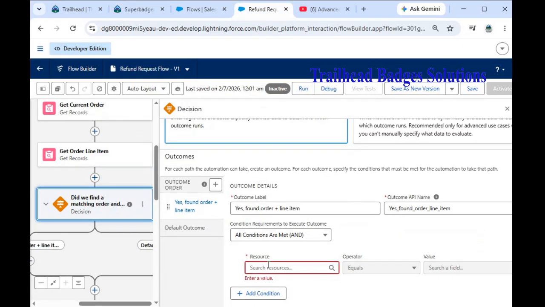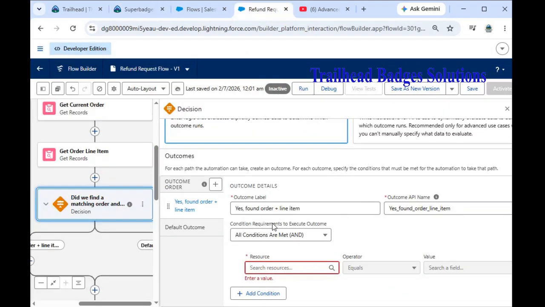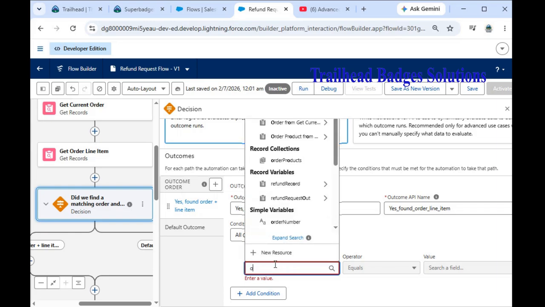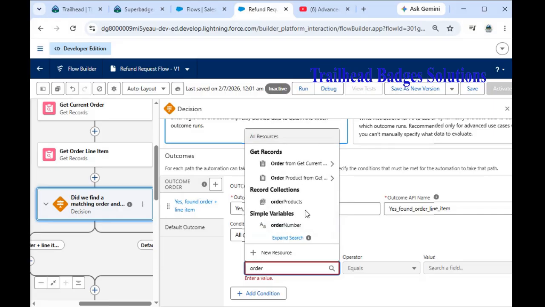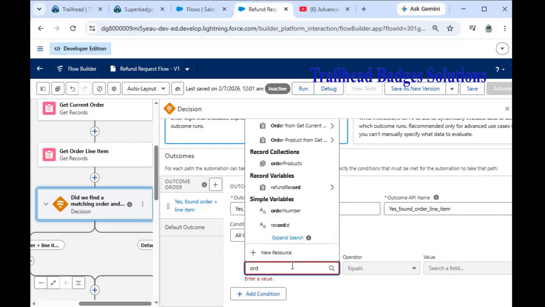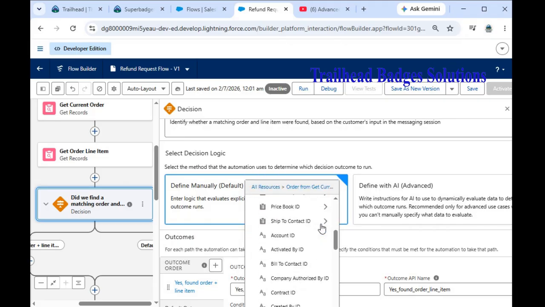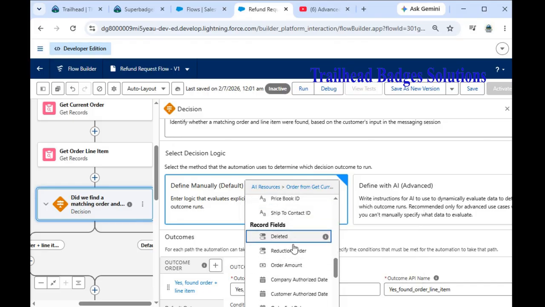So first, order ID. Here we need to select current order ID.